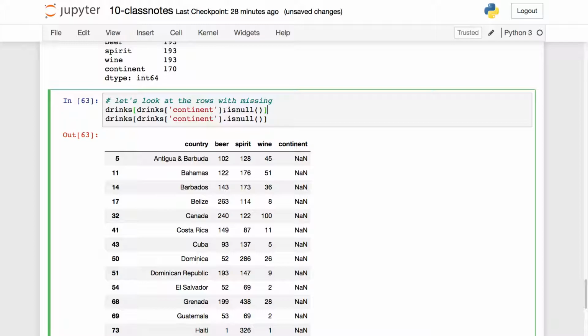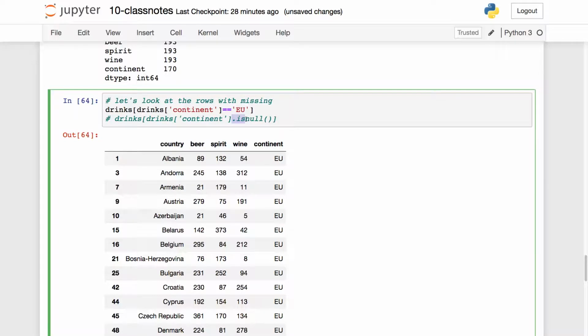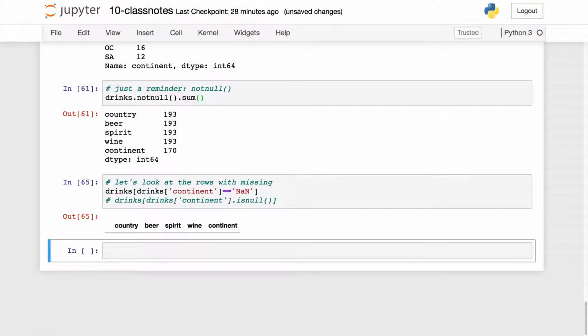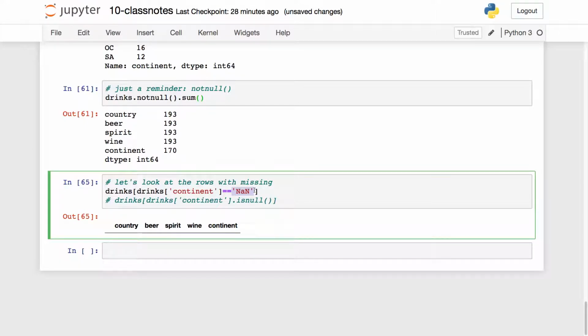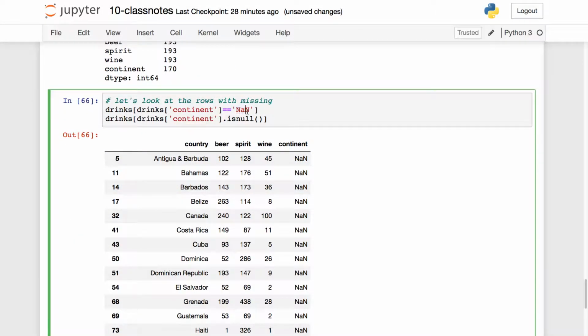So instead of isnull, I could have said equal to Europe, for example, and that worked quite well. A beginner mistake is to search for NaN, but of course, that will give you nothing because NaN is not actually how missing data is coded. So isnull is the equivalent of the double equal sign.